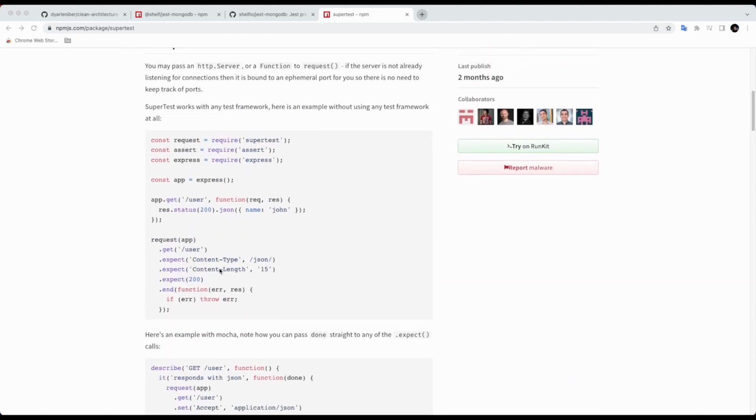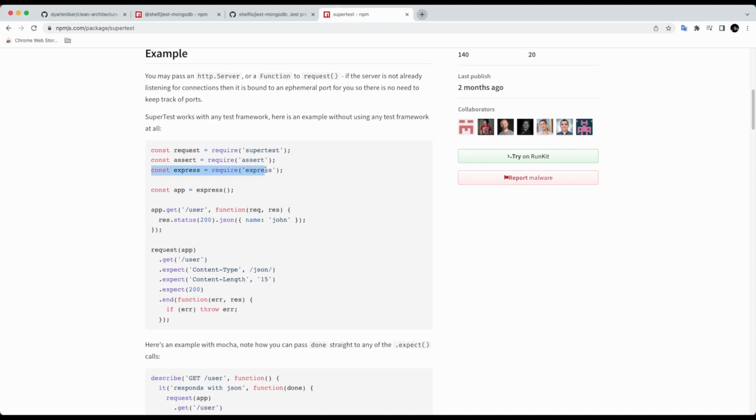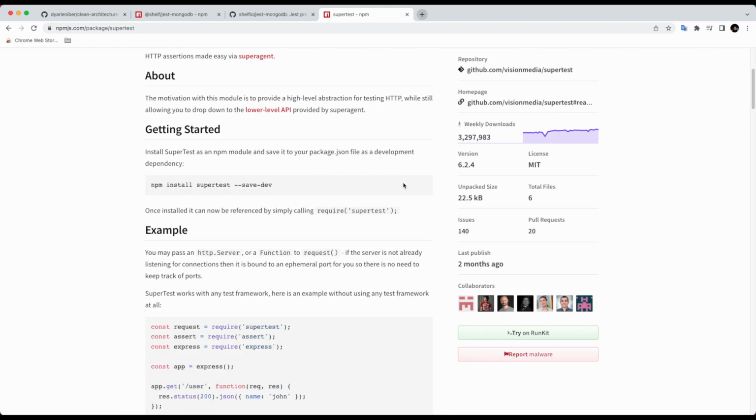this is how it works. We're gonna set up an Express application, okay, and then we're gonna define some routes, and then we're gonna use Supertest to execute this route, and then to check if the status code is the expected, to check if we have an error, and so on. So basically we're gonna use it to run the integration tests against our Express routes, okay? So in order to install it, we just need to run this command.